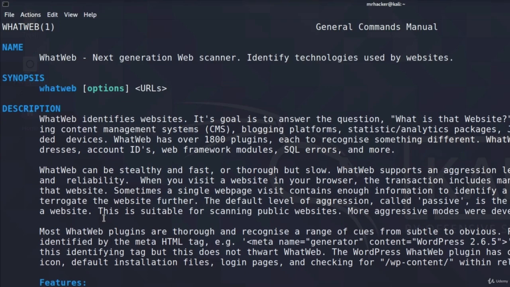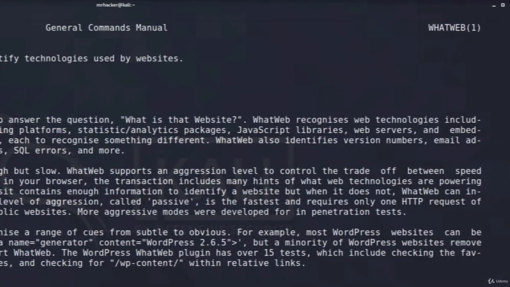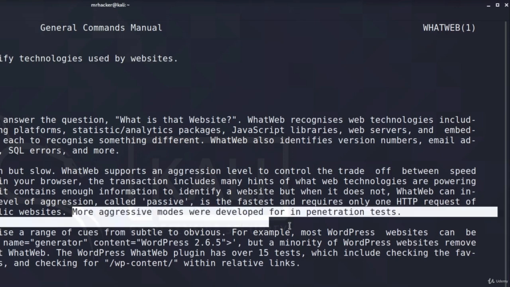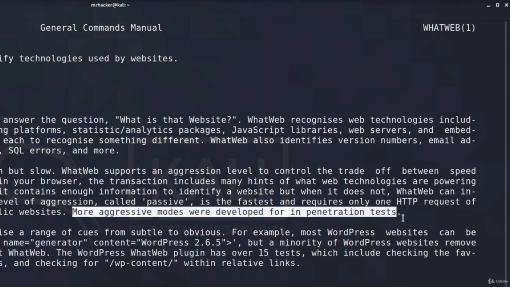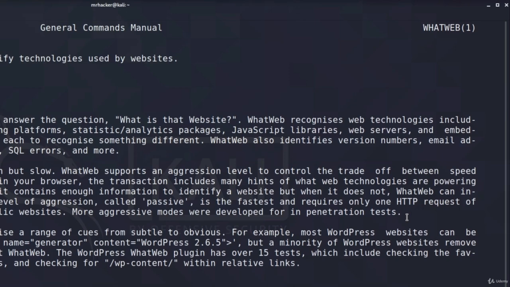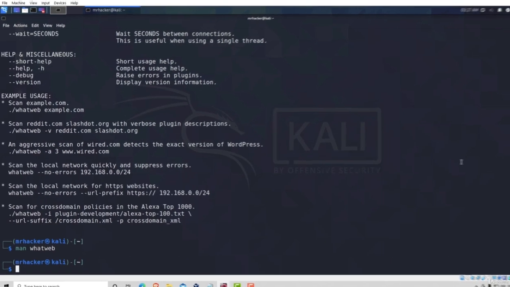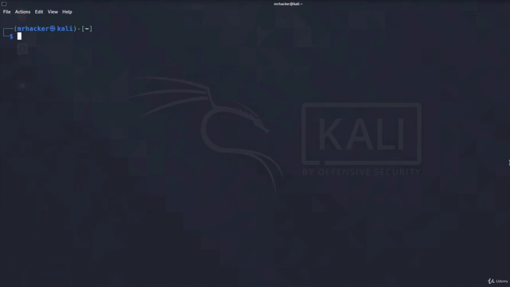We can use the default aggression level to scan public websites if we'd like. But if we want to use more aggressive levels, as it says right here, more aggressive modes were developed for in-penetration tests. So you should not use the aggressive modes on a website that you do not have permission to scan. Okay, awesome. So let's take a look at what else we can run with WhatWeb.